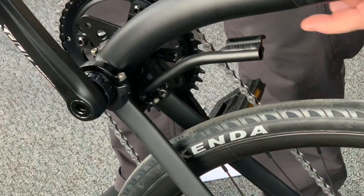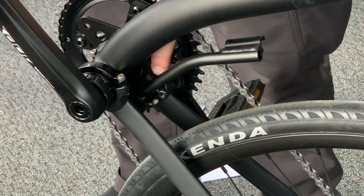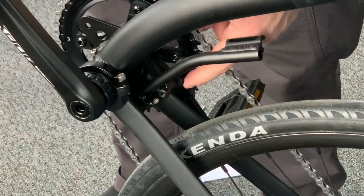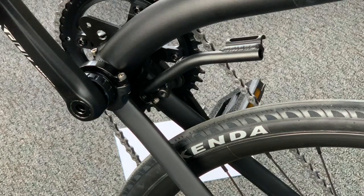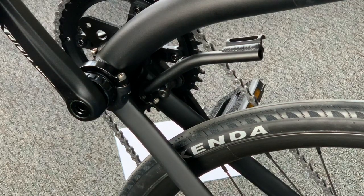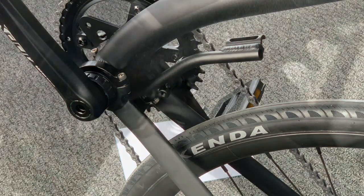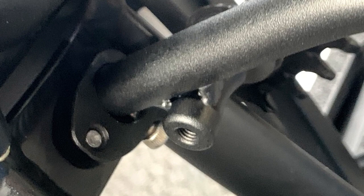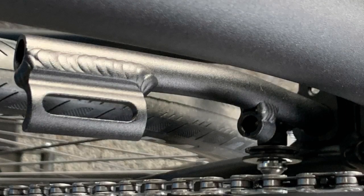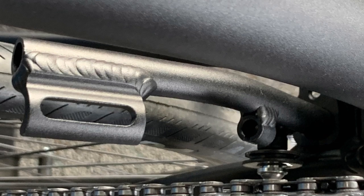For your shifter cabling, the cable will go up over the top and into the cable stop right there, and then the bare cable will go out and around the pulley and back to the derailleur of your choice. That concludes the installation of the derailleur stock on the front of a CruiseBike S40. If you have any questions, please feel free to email us at support@cruisebike.com. Thank you.